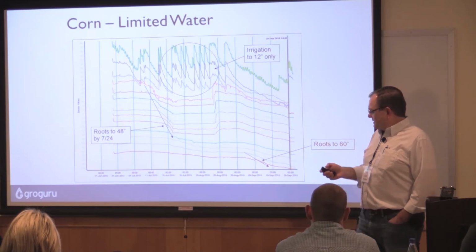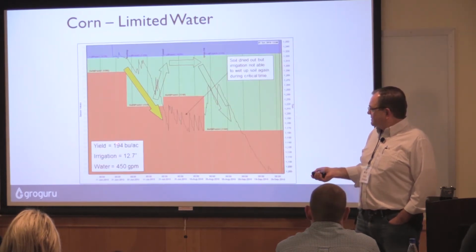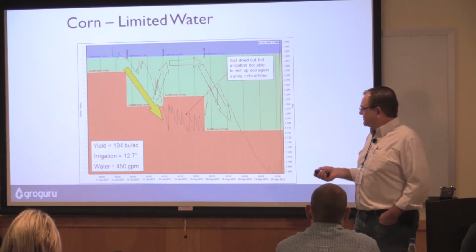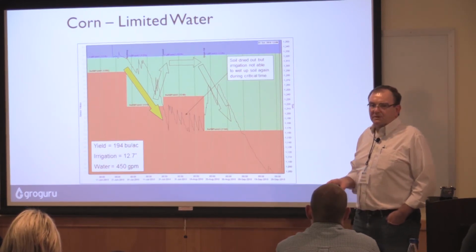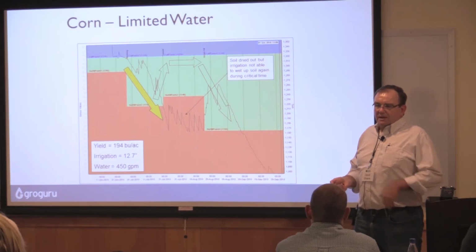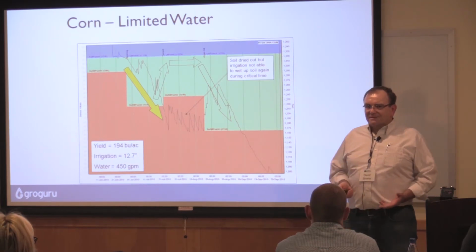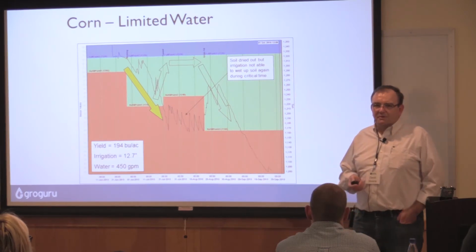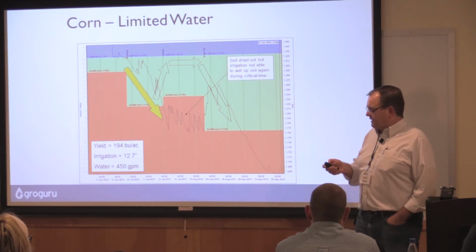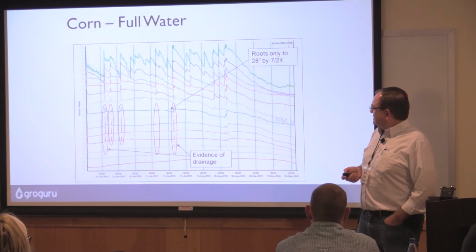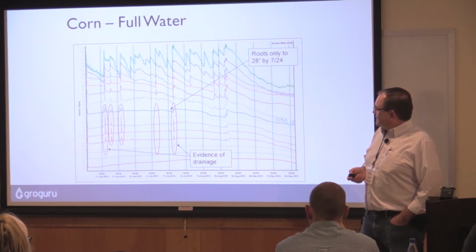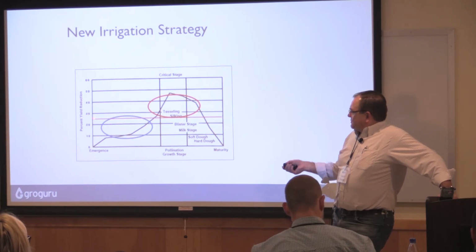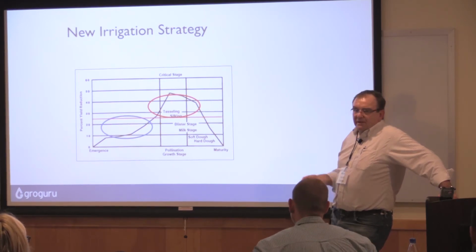So that's why his yield, if I back it up here, went to 194 bushels, and the other one was 248, but he used a ton less water. And so I don't have the economics on the conversion, but I could almost guarantee this would have converted more water into money, but I don't have that. So he's thinking about this, saying, okay, I put too much water on here, I didn't have enough water there, what am I going to do?